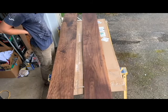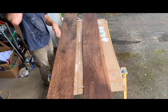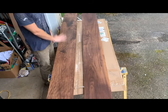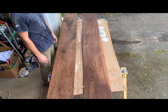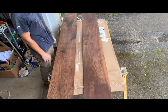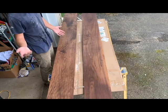I'll leave these for a little while. Check on my stain pieces. I'll probably actually end up doing 1 coat of polyurethane on the bottom side so that at the very least any surface between the two woods, once I screw in glue. Oh no, I have to glue it down. What am I talking about?